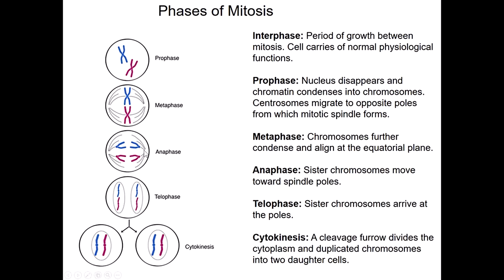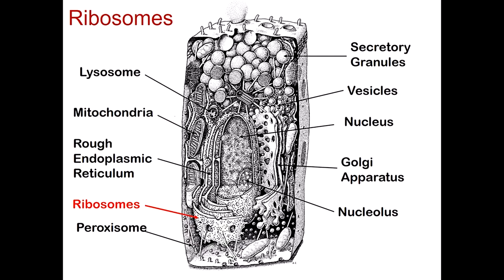So in metaphase, we see a centrosome, which is a pair of centrioles giving out microtubules, which allows for the alignment of our chromosomes along an equatorial plane. Then in anaphase, these chromosomes pull towards the different poles, as shown here. And then in telophase, they arrive, and we start to get a cleft that separates the cytoplasm between the two segregated regions of chromosomes, and we get cytokinesis, and now we have two different cells that have duplicated themselves. So that's, briefly, mitosis, which I hope you all have had before. Okay, so much for the nucleus.